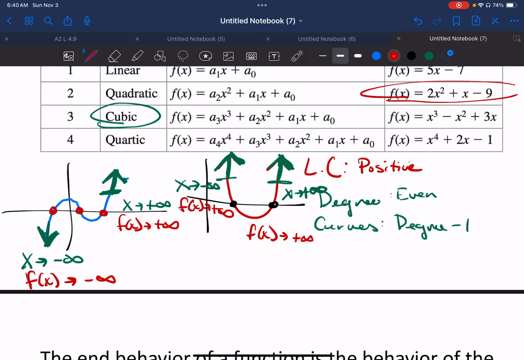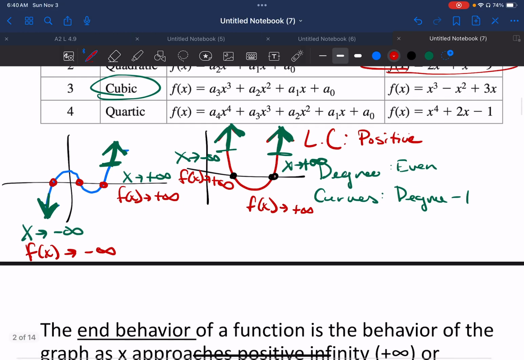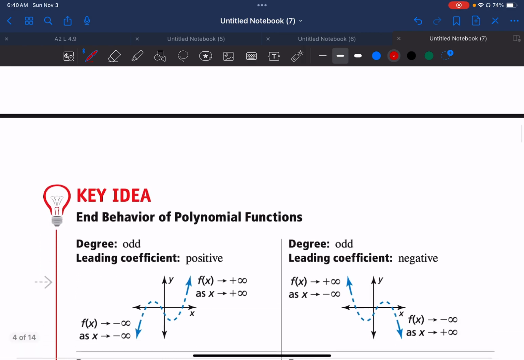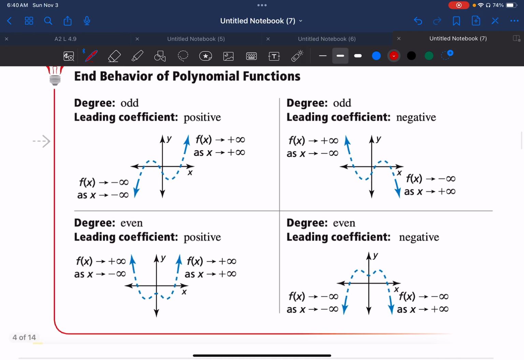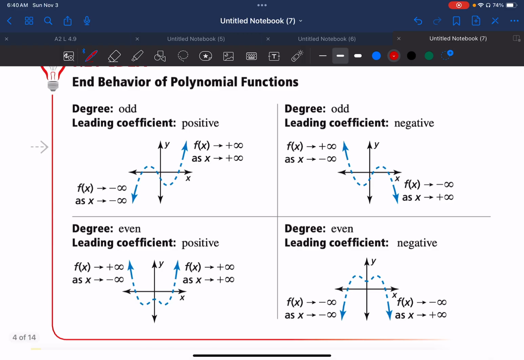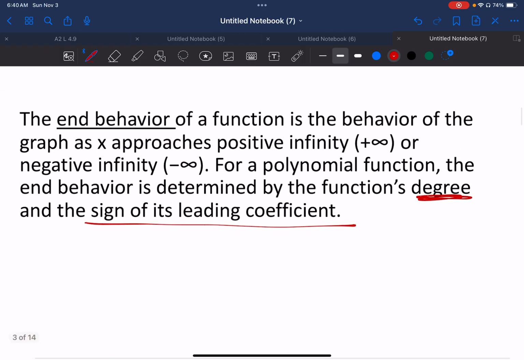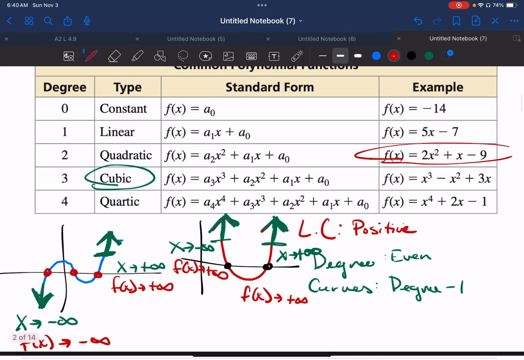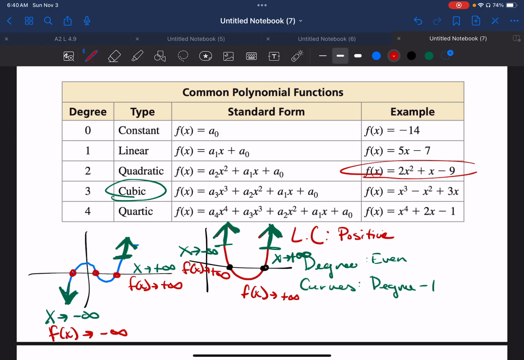Now you could write this down, or I've got this that might be more clear for you to see, but I wanted you to get an idea of it first. So while you're going through this video, remember, take some time, pause it, write down some notes. Don't just simply watch the video, that will not help you. Take some notes so that you can go back to it as you're going through your check your understanding questions.